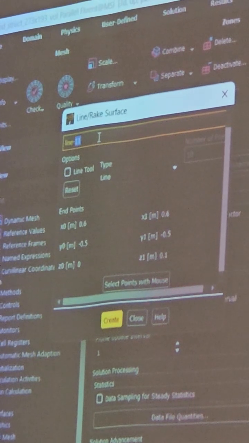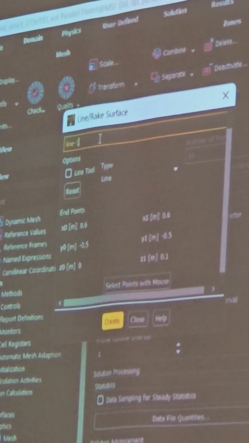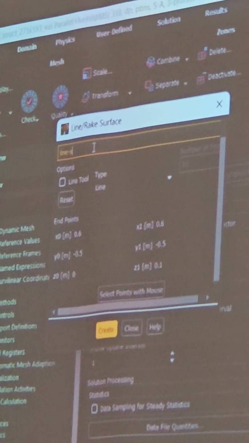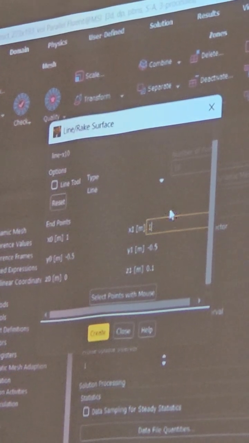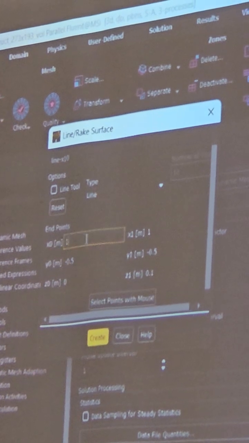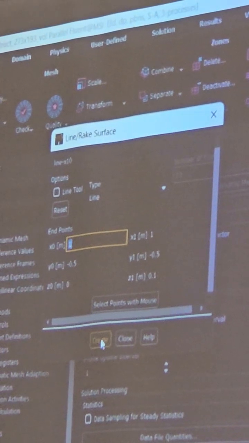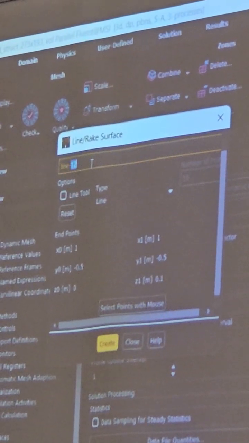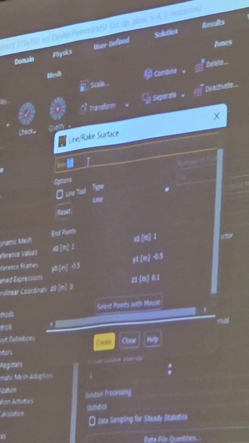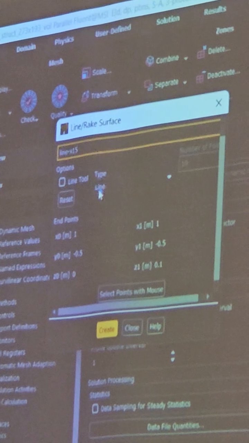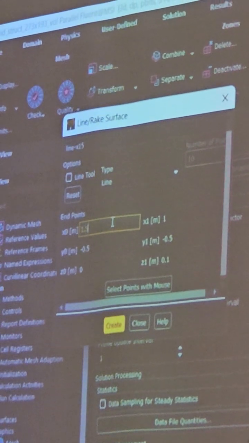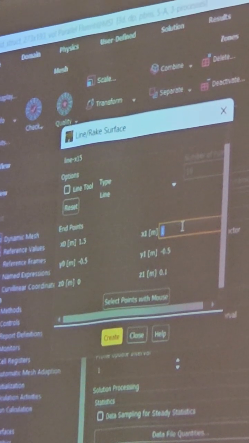Then we have x1, so I'm going to call it x10. 1 and 1. Create, and then the last one is the line at x equal to 1.5, so x15 here and here 1.5. And create.